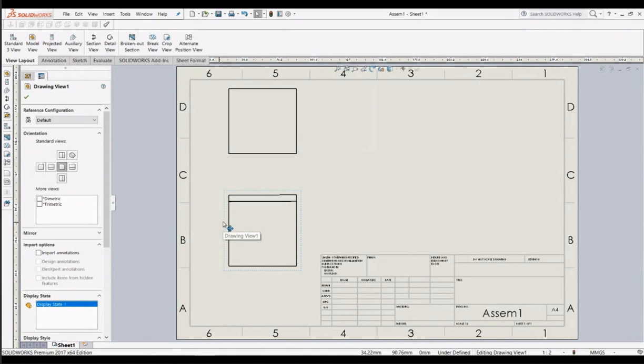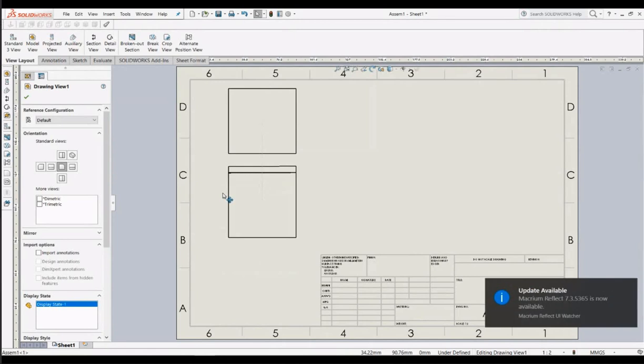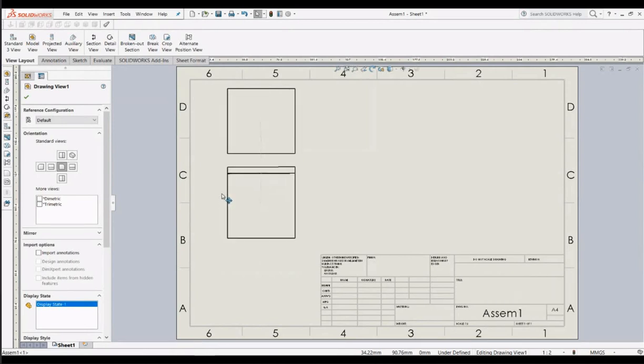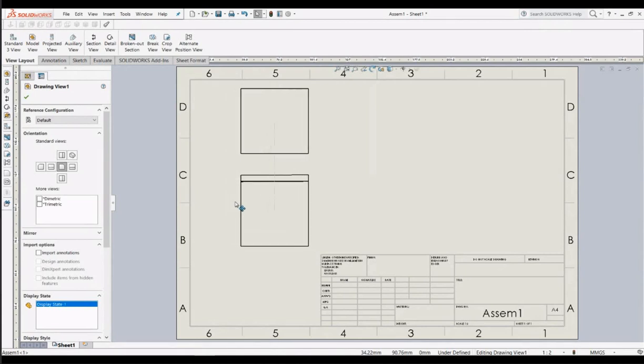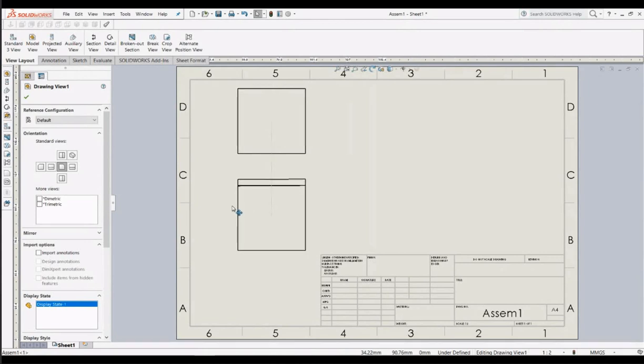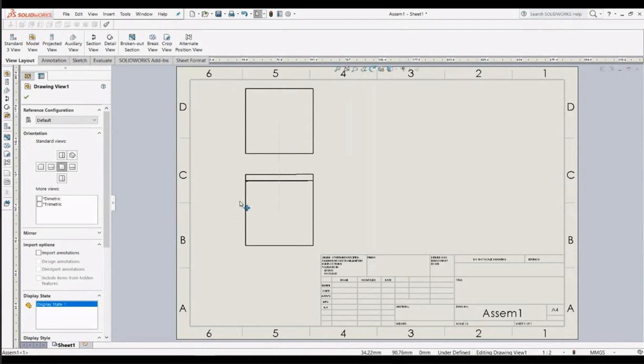So I'm going to left click on it and then drag it a bit above. You can see there is a line appearing from the center of the drawing below to the center of the drawing above, right? It will hold our drawing from moving parallel in the x-axis, because we don't want the drawing to be thrown outside the axis, because it's going to be difficult for us to refer to the dimensions of the boxes after this.